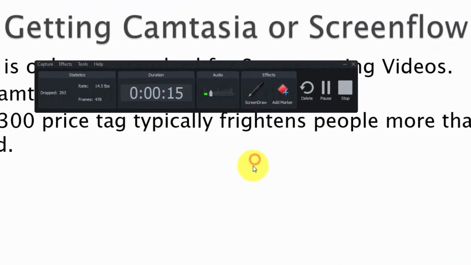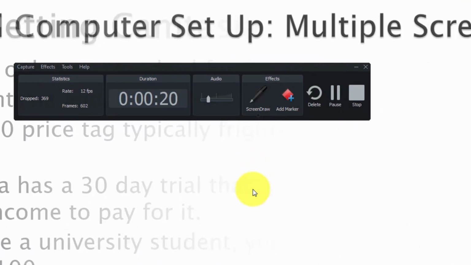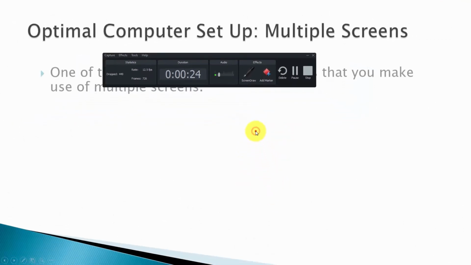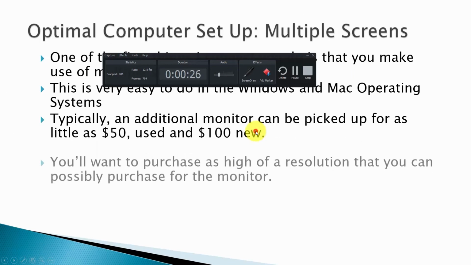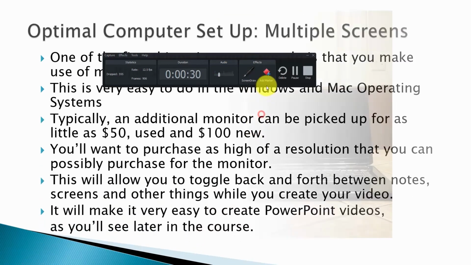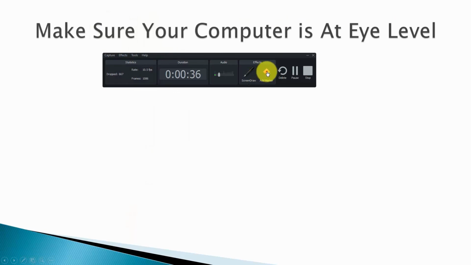Right? So when we scroll to the point at which our slide changes, we can issue a marker. And we can do this again. When our slide changes, we can issue a marker. Our slide changes, we can issue a marker. And those markers are going to appear on our timeline when we get ready to do our edit.